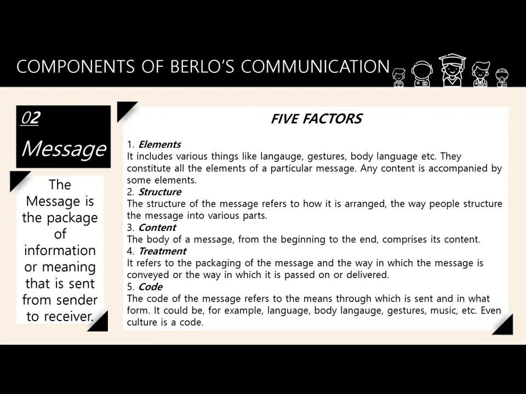And the last one is code. The code of the message refers to the means through which it is sent and in what form. It could be, for example, language, body language, gestures, music, and so on. Even culture is a code. Only when the code is clear, the message will be clear. The wrong usage may lead to misinterpretation.